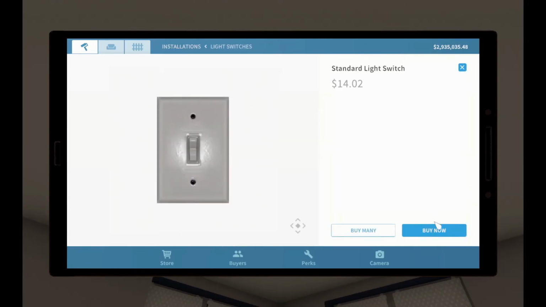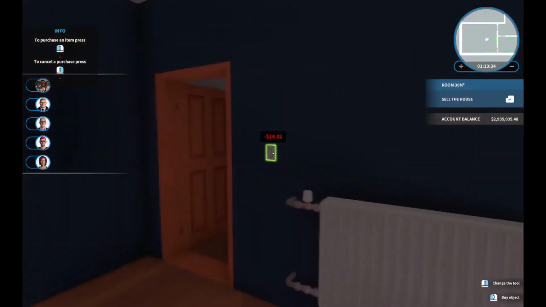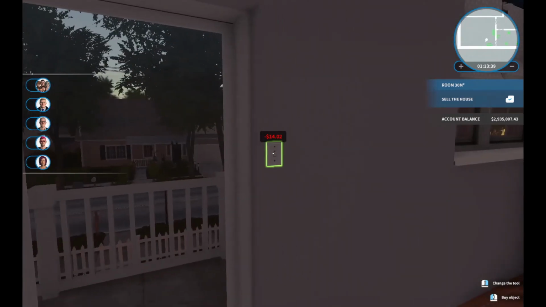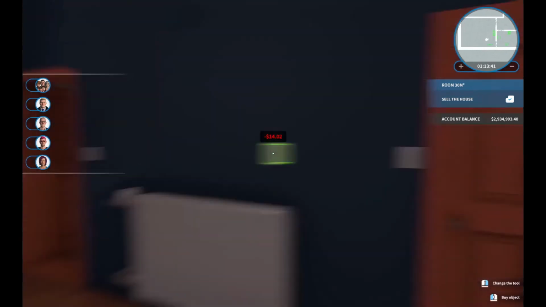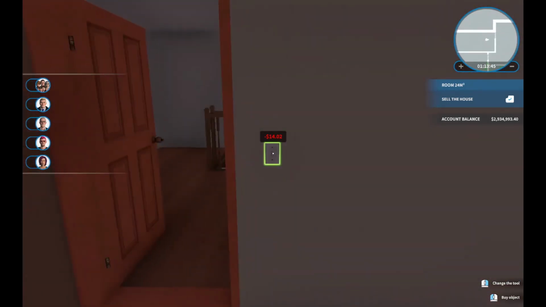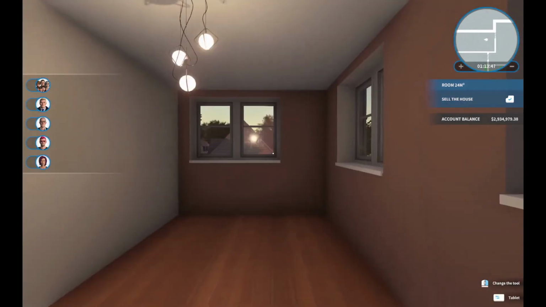Installations, light switches. Let's put one here. Let's put one here. And we should really put one here. We need to put a light in the hallway too. There we go.